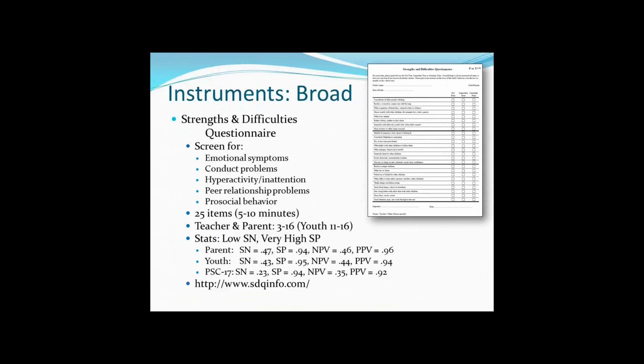I can tell you, Don, that I have used this particular instrument myself in some contexts with some young people who were in danger of getting involved with the juvenile justice system. And it was really helpful in terms of identifying what specific types of topics I should cover in the group I was doing with them. So it might be really useful for those who are implementing some social emotional learning pieces within their programs.